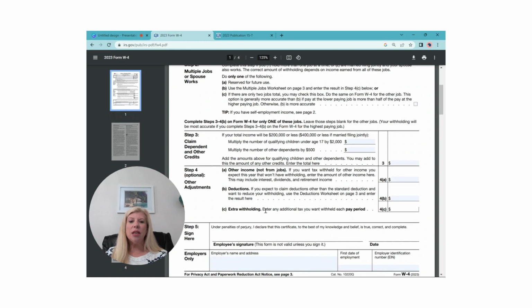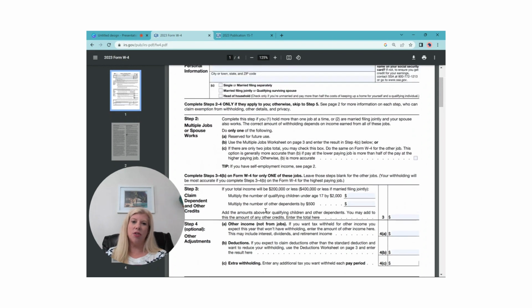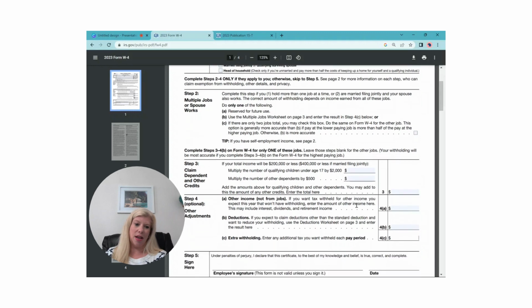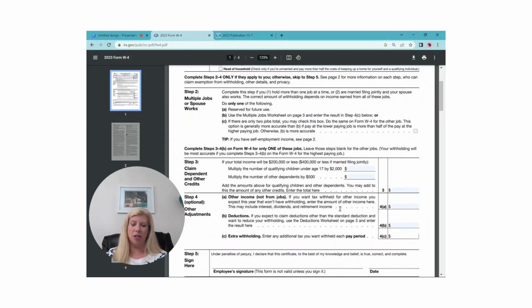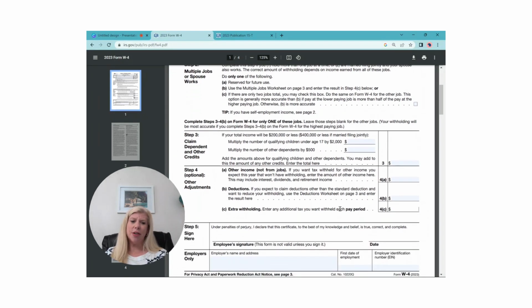That's really the only thing that your employer can do. So they can't do tax planning for you. They can't be answering too many questions on this. The only thing the payroll department can do is take this form, key this information into the payroll system, and then let the computer do its calculations. So they're legally not allowed to answer any more questions than that. They can't do tax planning for you.